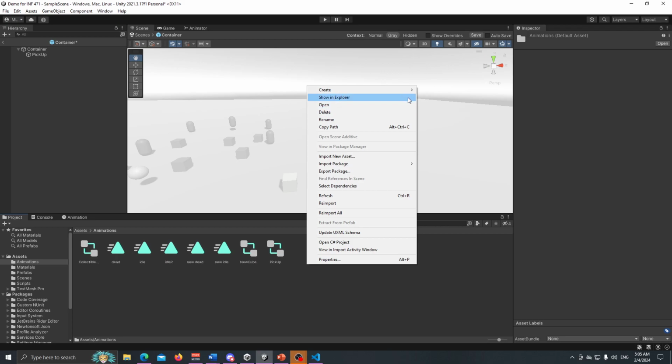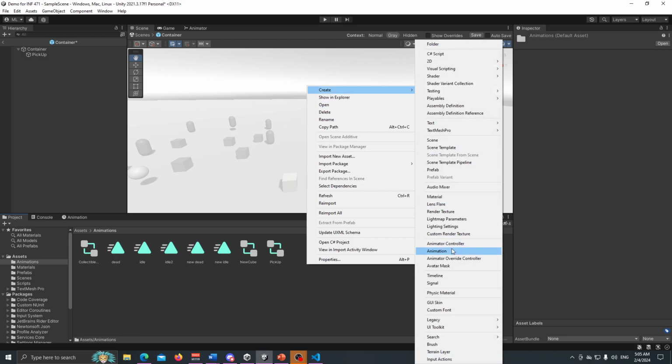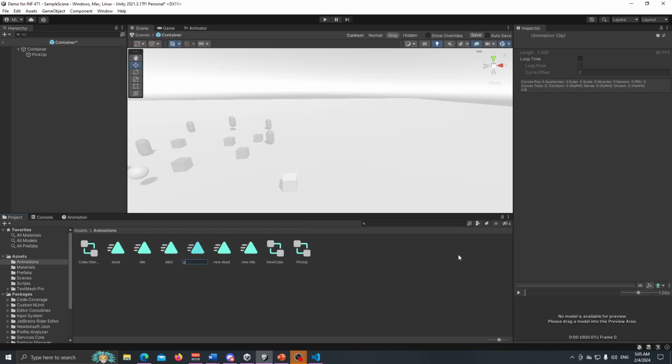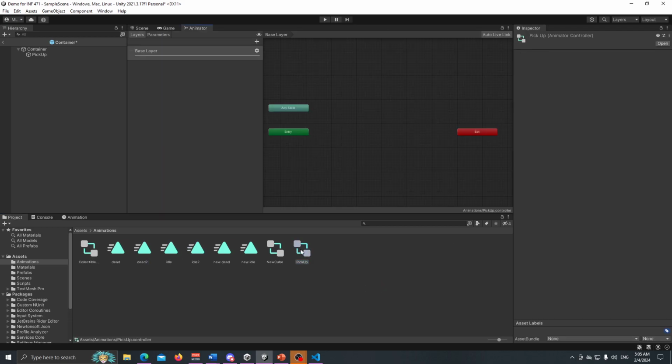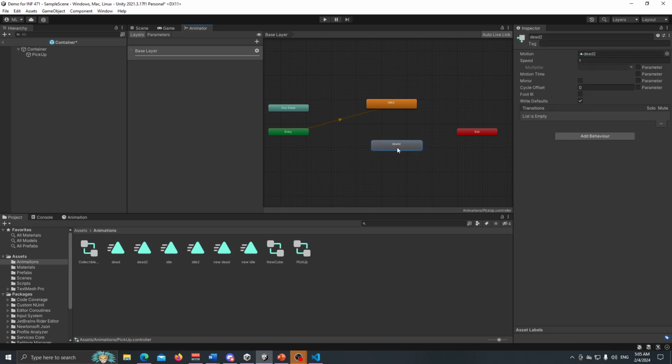And I'm going to preemptively also make the second dead animation as well, just so we have them both there. Then I'm going to go into my pickup controller in my animator, and I'm going to drag the idle 2 in there first, so that's what pops up first. I'll drag the dead 2 in there for now too, and we'll work with that later.